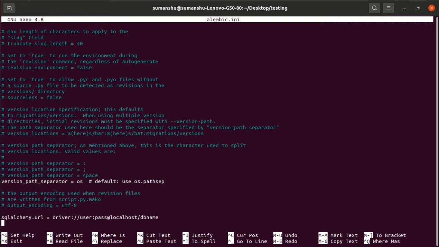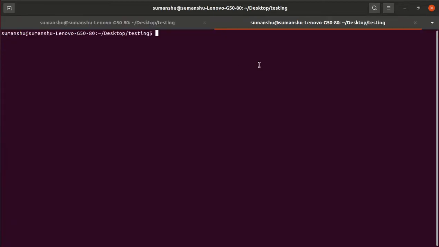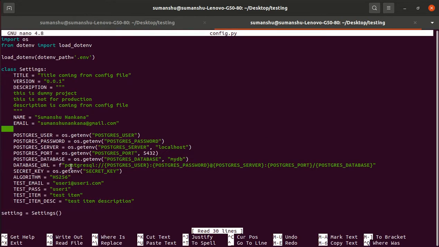So let's update the information. We are using PostgreSQL, so we have to update sqlalchemy.url. Rather than updating this, let me comment this out and add sqlalchemy.url. Let me show you: in the configuration.py file, this is our database URL, right?